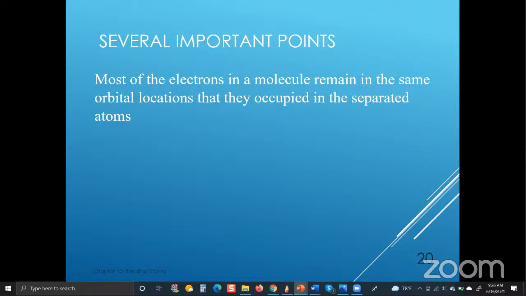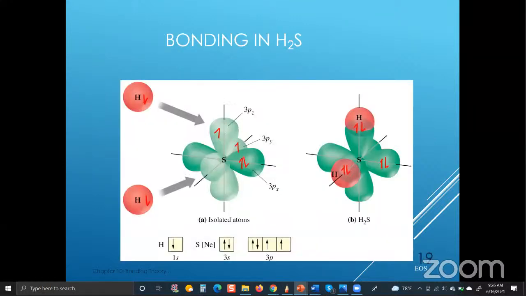So to go back to the previous slide here, what they're saying is that the region of overlap, for example, let's take this region right here. If you can draw a straight line from the nucleus of the hydrogen atom to the nucleus of the sulfur, a line that crosses right through the region of overlap, then basically that bond would be a relatively strong covalent bond.